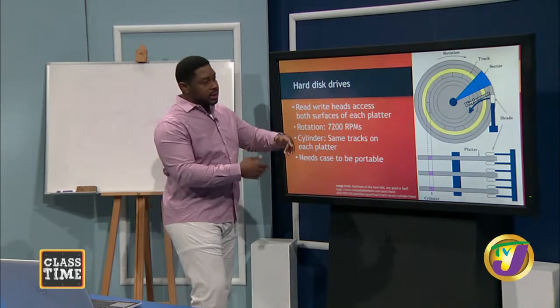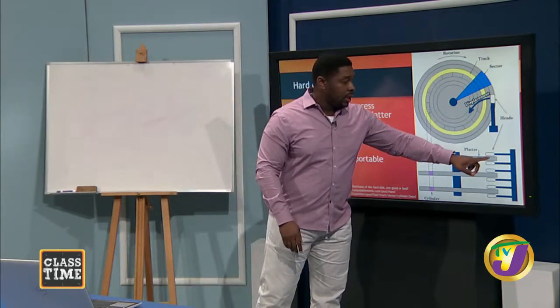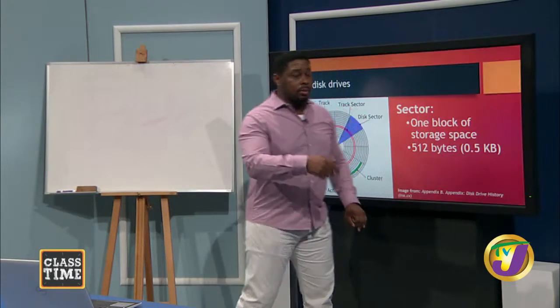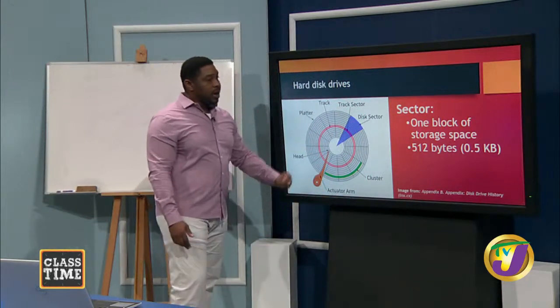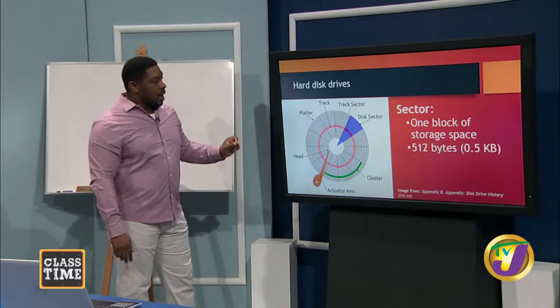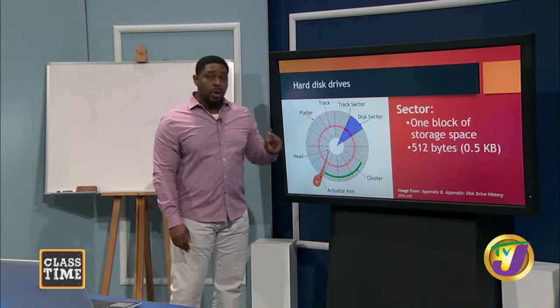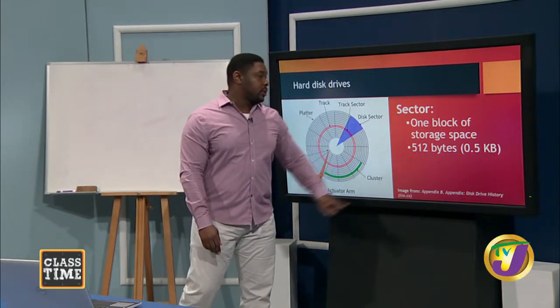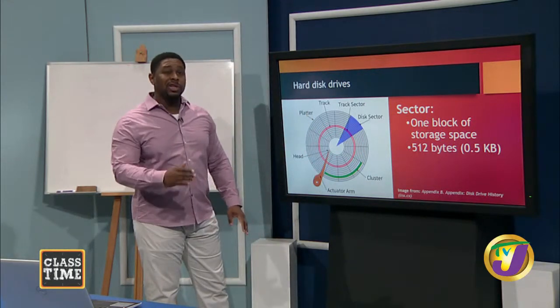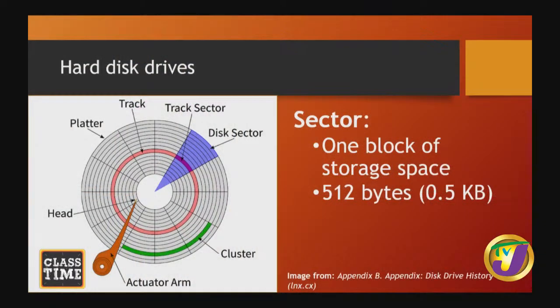So your read-write head is able now to take information not only from the top but from the bottom as well. And then we have another look at it from the breakdown as it relates to sectors and track sector. Now each sector in your device or on your disk stores about 512 bytes, right? Each one. And that is why we talk about fragmentation.